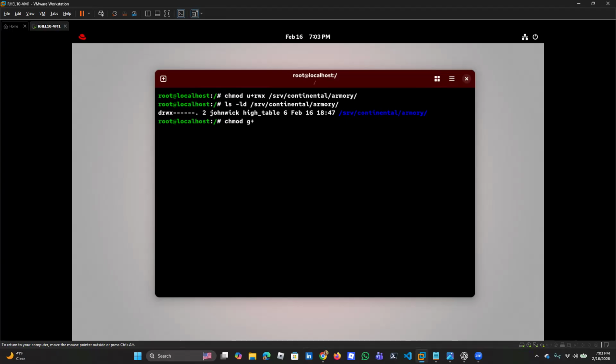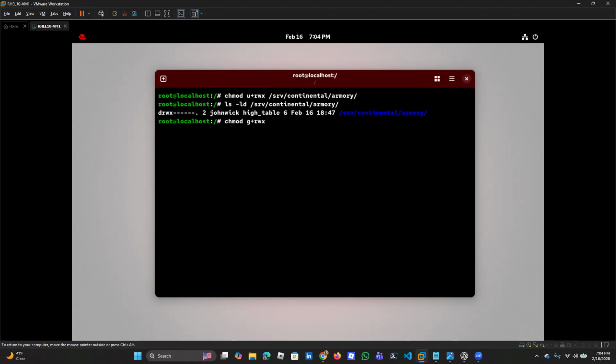We're gonna add this. Let's give them read and execute. You know what? Let's give them read, write, execute because they're the High Table. So we're just gonna give that to them.